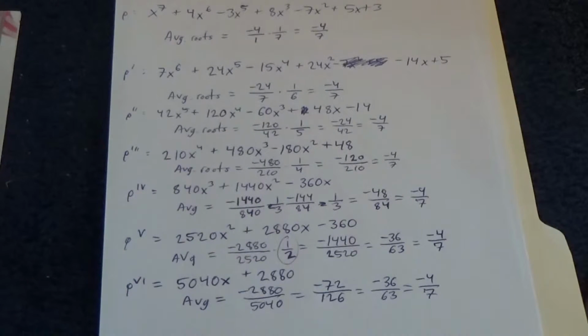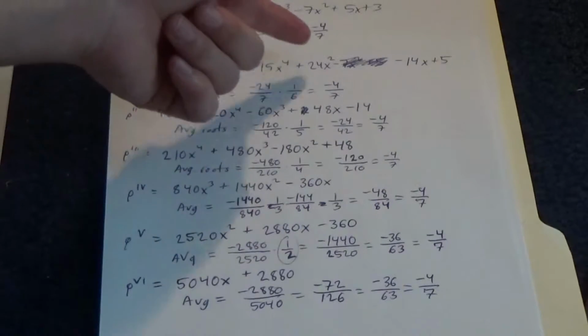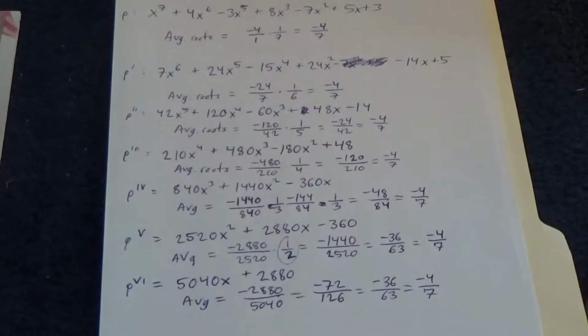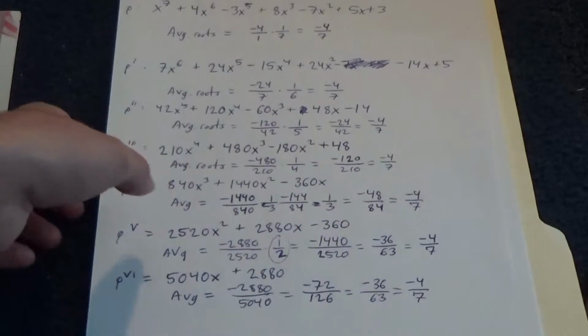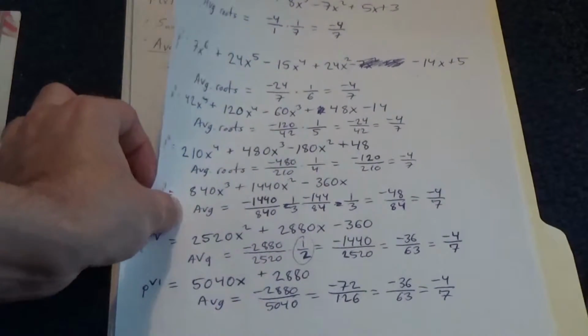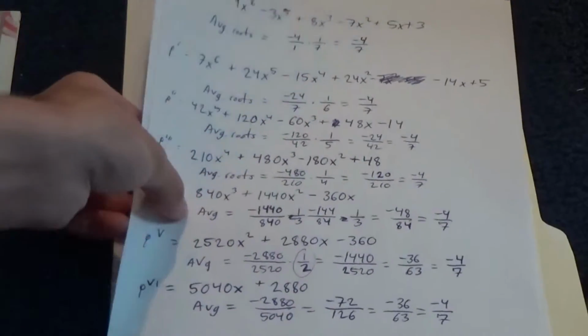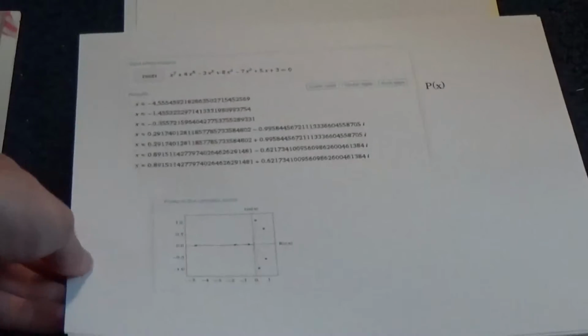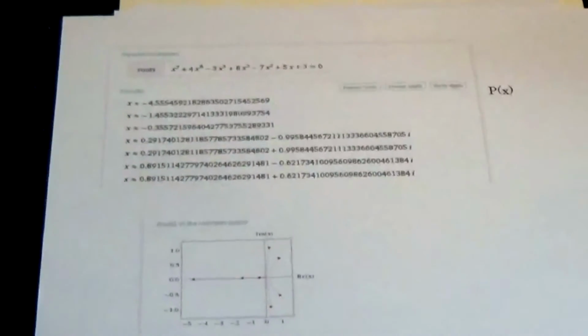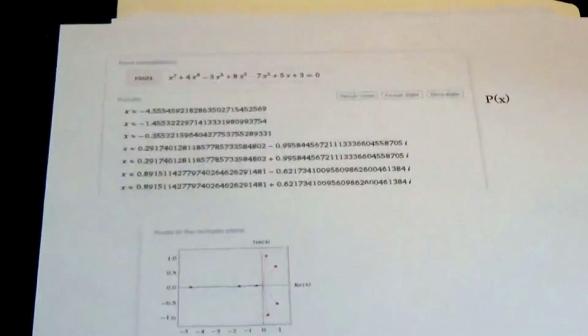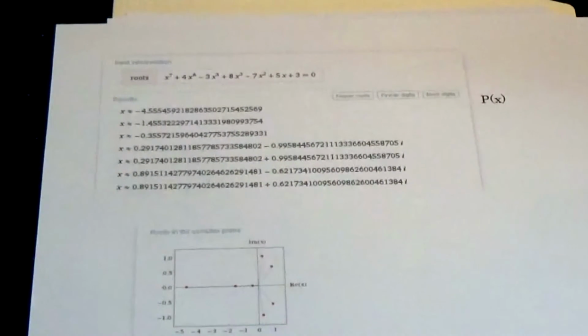So bear in mind our special number, so to speak, for today is negative 4/7, because that is really the number we're looking for each time we take the average of all the roots. So for instance, and I'll set this aside, I suppose. For instance, here is p of x. Again, I entered this into Wolfram Alpha, and you can see what it outputted. I simply requested all the roots to this polynomial.